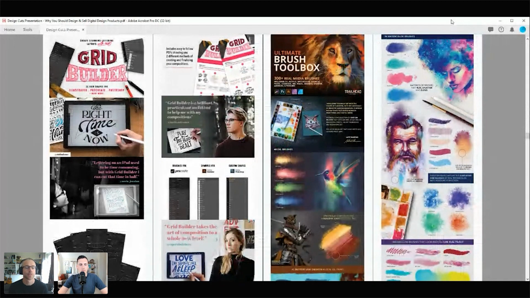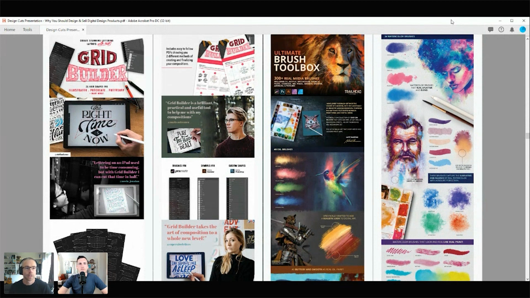As a couple of examples of this, there are two different ways you could do it. Grid Builder is more the case where Ian Barnard recognized a problem within his work. It was difficult to put together lettering quickly and in a structured way in Procreate. So he created this grid product and thought, well, maybe I can sell this product, and it's done absolutely fantastically well. In fact, it might even be the top selling product of all time. It's got to be right up there. Yeah, it's been a huge success. Absolutely huge. So that's a really great example of someone finding something in their workflow that they've improved that they can then sell.